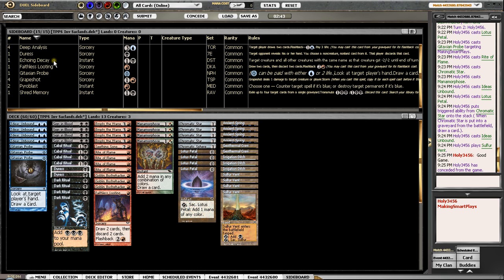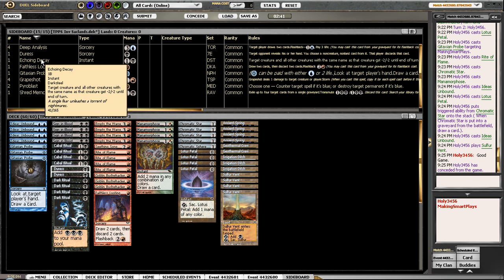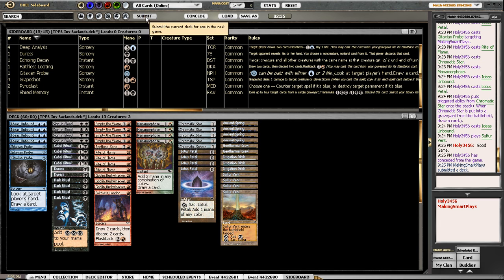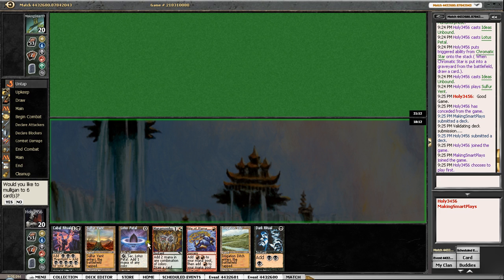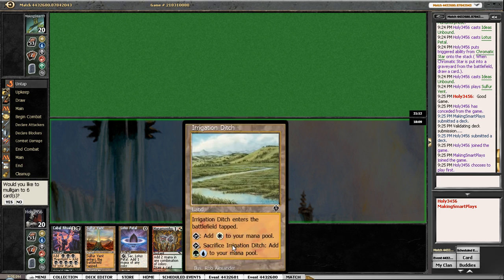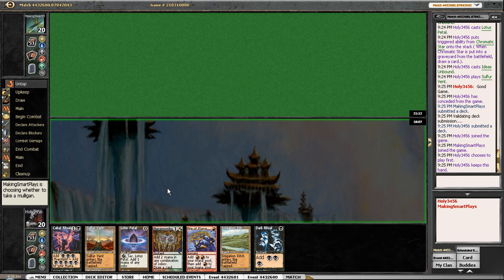Definitely don't want to put in, kind of want to put an Echoing Decay in. The only reason I don't is because if he goes back towards the Empty the Warrens plan instead of the Kiln Fiend plan, well, we don't have any card drawers, but we have acceleration, so we will keep and hope we draw Ideas Unbound or something else. Even Empty the Warrens would be beneficial.